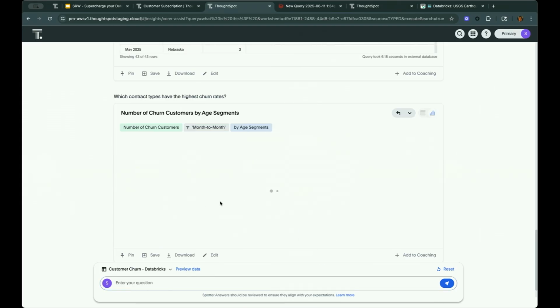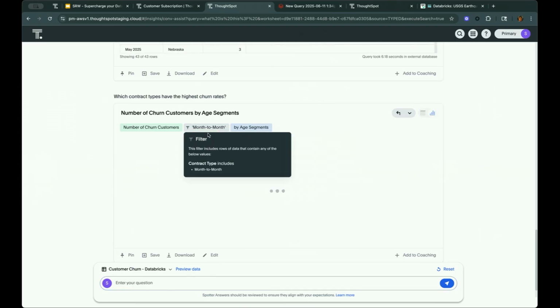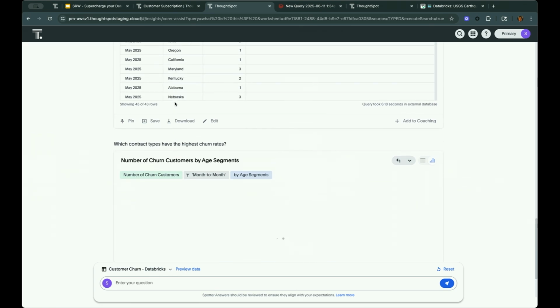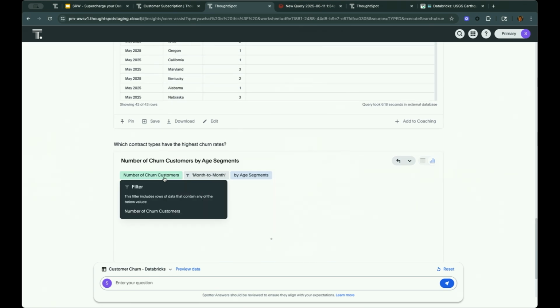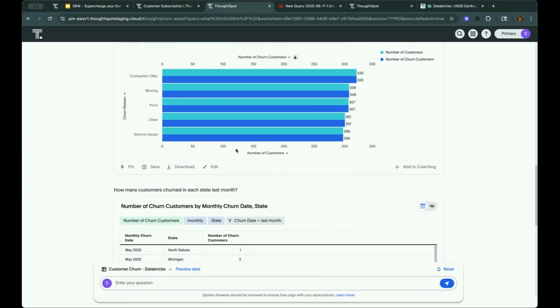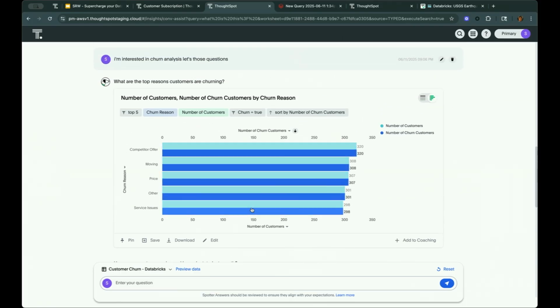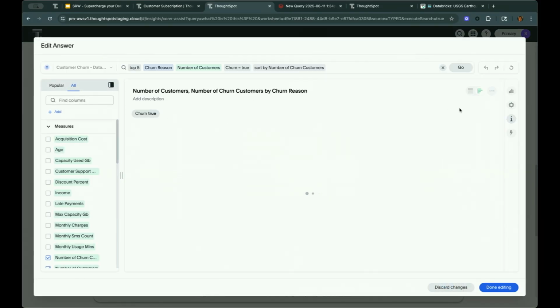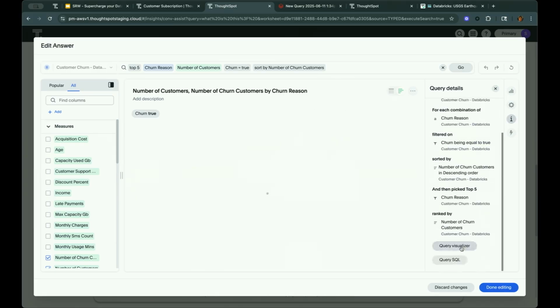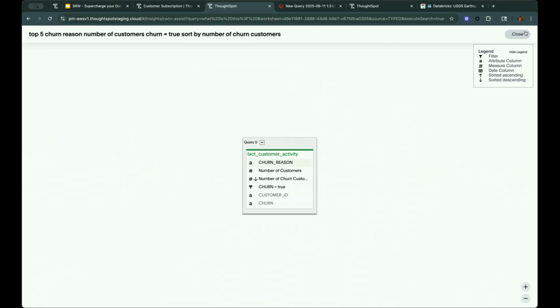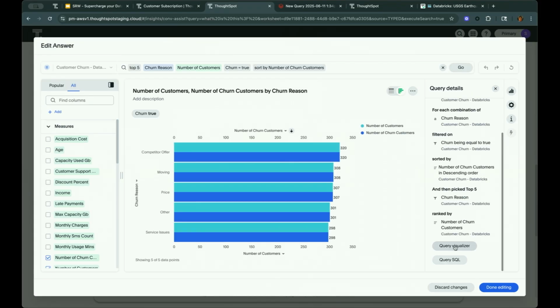If I find something that's interesting, I can drill down. There's some data literacy capabilities here, allowing me to understand what these search tokens are. And each of these answers that we're seeing ultimately is backed by a SQL query that has been generated on the fly, traversing the underlying tables that are part of this. In this case, this example just had one table that it used.